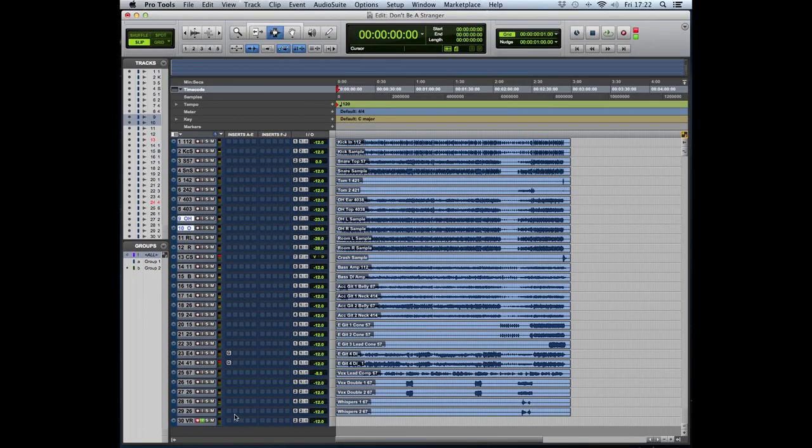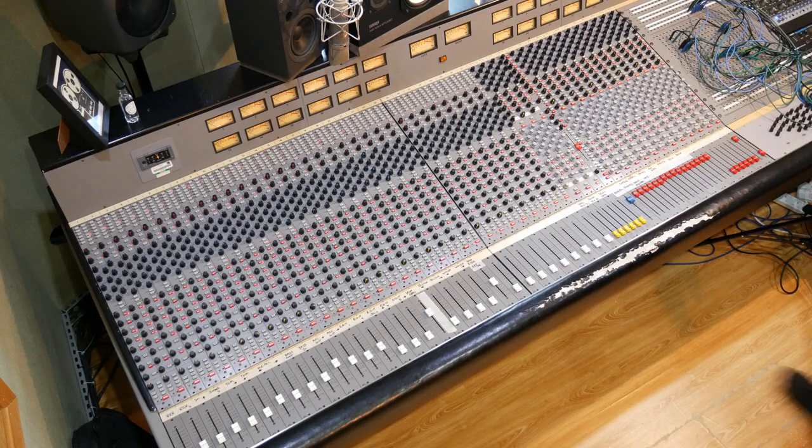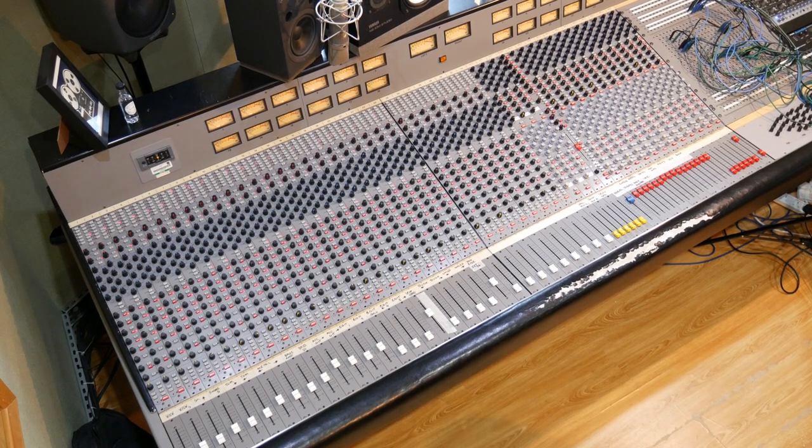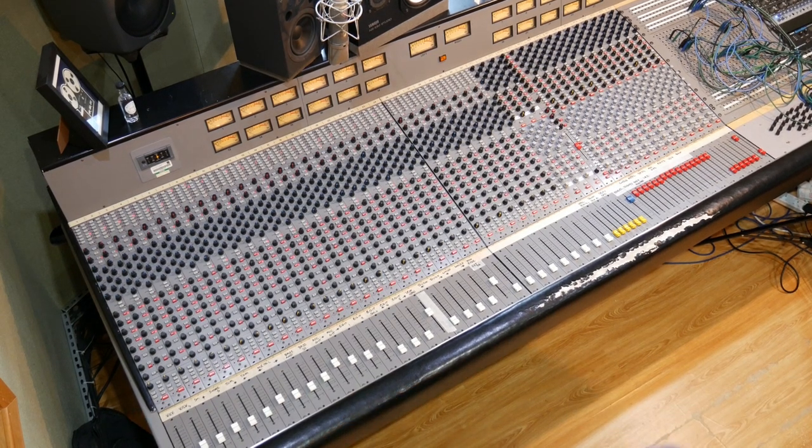So, I go back here, and I get some guitars up, a little bit of bass, a bit of everything, and just do a rough vocal ride. We're going into the 1176 on 8.